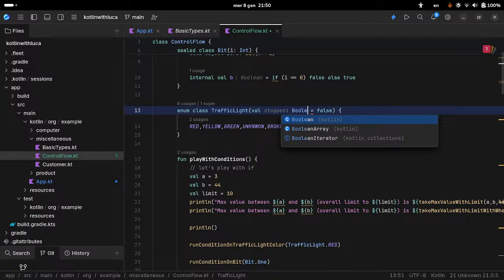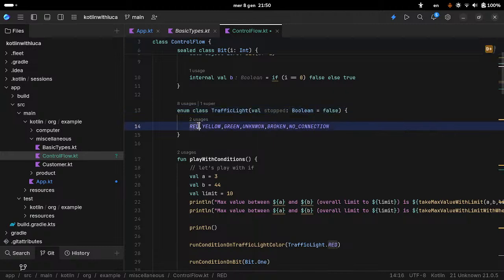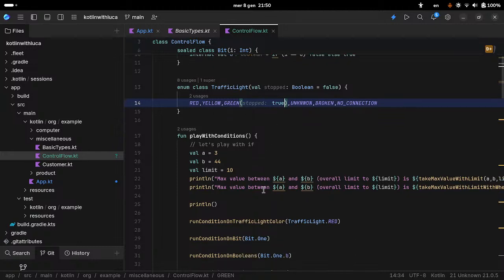And yeah, we have to specify the type. And in case of green, we will say it's true. Sorry, it's the opposite. So stopped is true in all cases except green.